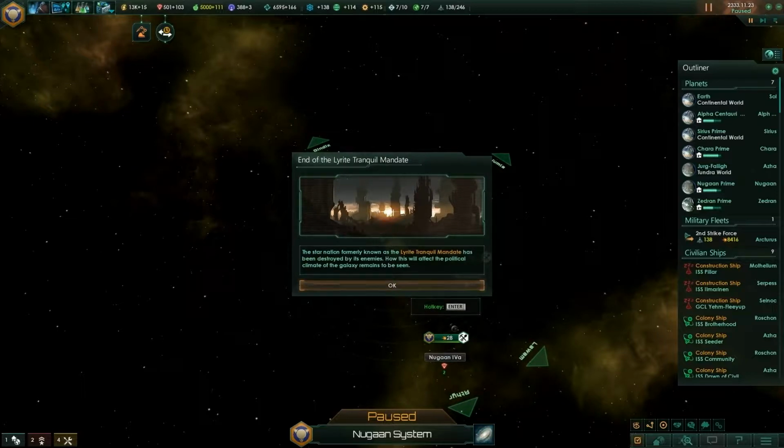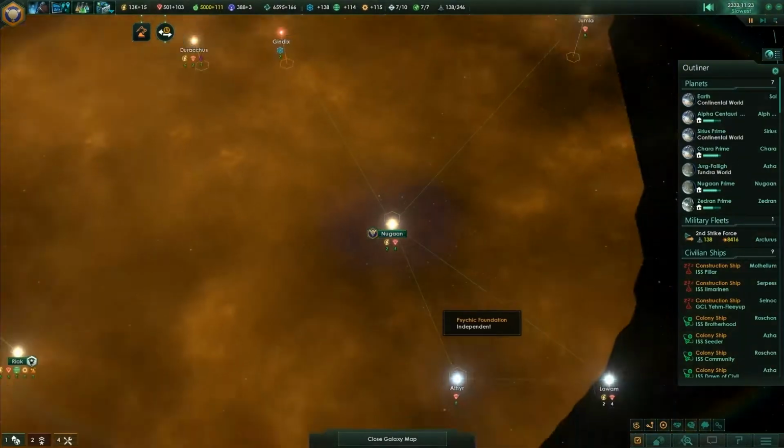Star Nation, formerly known as the Lilite Tranquil Mandate, has been destroyed by its enemies. Now this will affect the political climate. That's still to be seen.